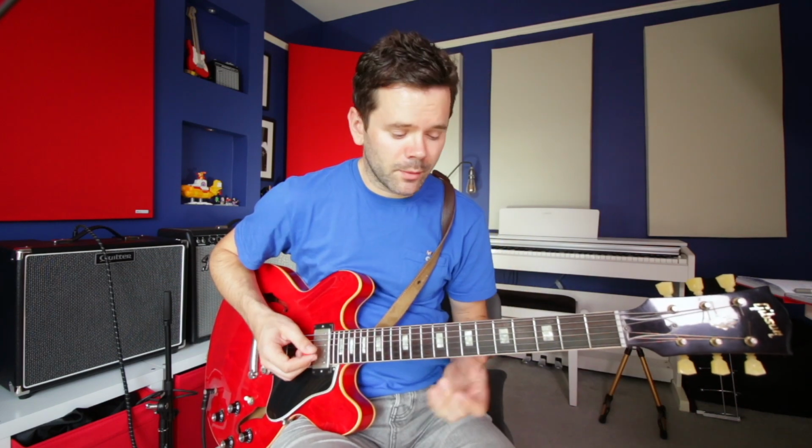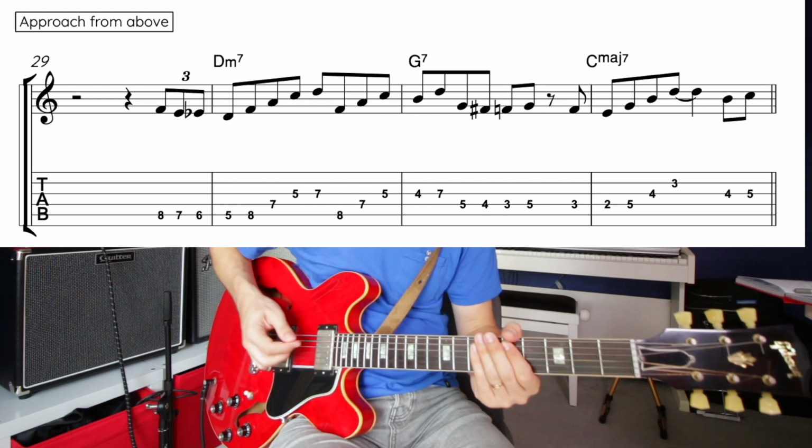If we tried approaching it from above, we've got our start note, a D. Let's do a triplet on beat 4, approaching it with three notes down into it. But that's coming on beat four, so it's like one, two, three, and that's another way we could do it. Let's hear this, one, two, three.